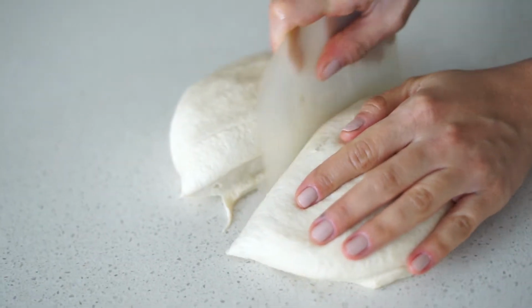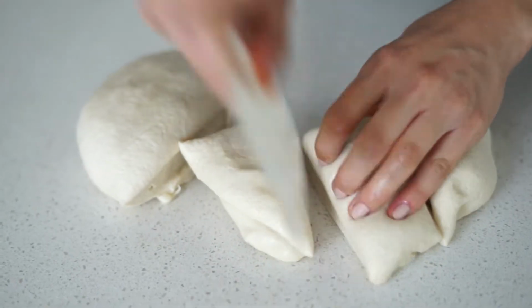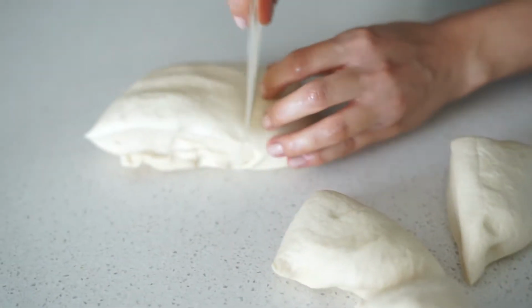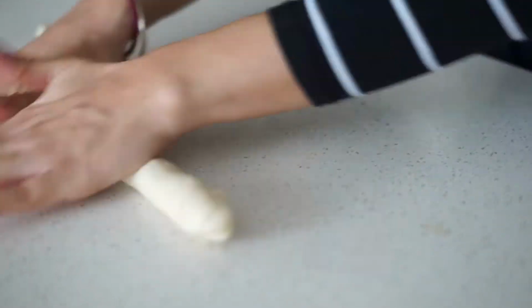Now we're going to cut it in 6 portions and make long shapes, and out of these we're going to cut the bites. You want to keep the dough as well as the bites underneath a kitchen cloth at all times to prevent them from drying and forming a crust.